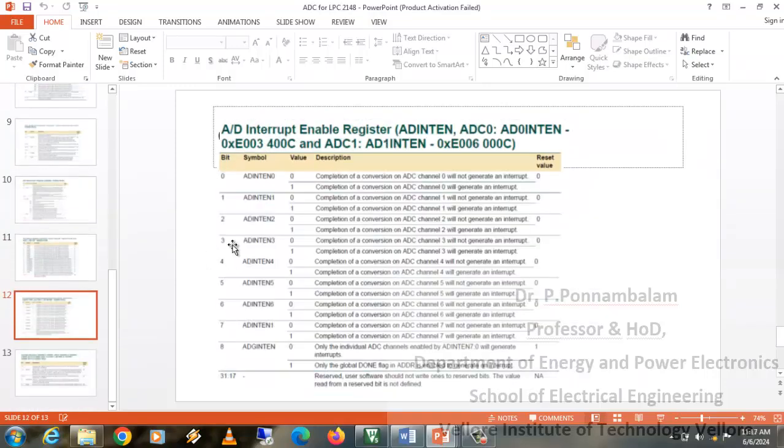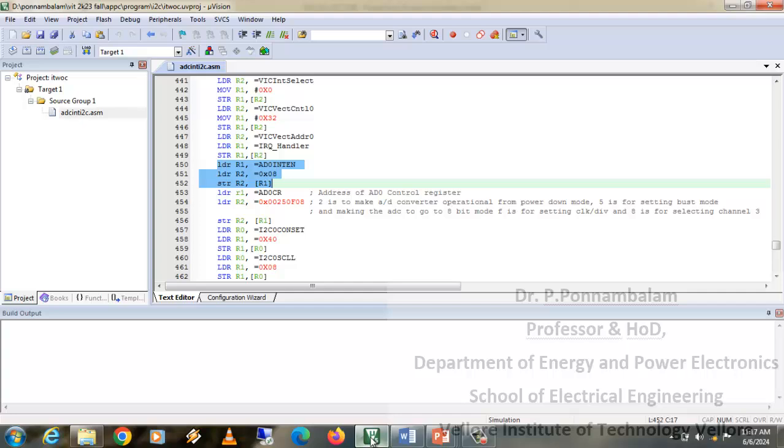The 3rd bit is making AD interrupt enable 3 active. So completion of a conversion on the ADC channel will generate an interrupt. I am activating this by making this 3rd bit high in the analog to digital converter interrupt enable register.